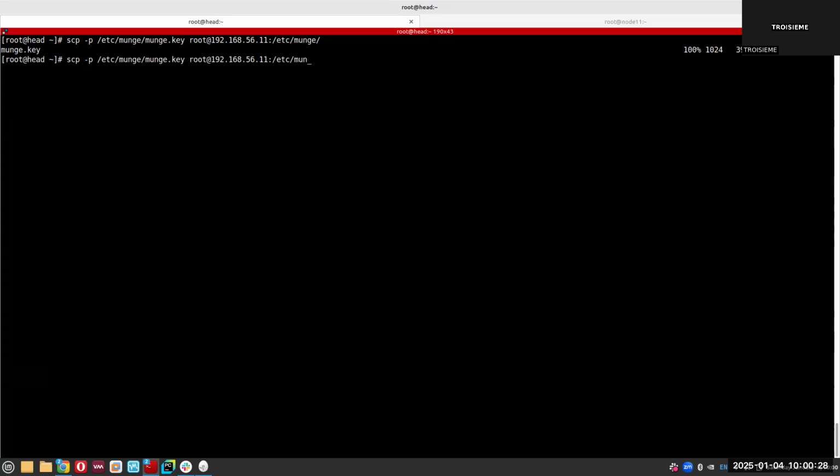Let's do the same thing for the Slurm configuration file. Or before I send this Slurm configuration file, let me make some changes to that file first.